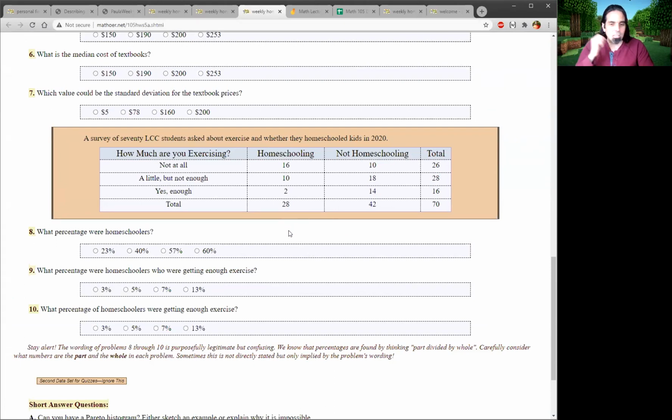And I'm not sure exactly how important it is to point out that bit of jargon. I think if I said how many homeschoolers were getting at least a little exercise, you could all know to add the 10 and the 2 and get 12 without knowing the jargon of a compound outcome versus a simple outcome. I don't want to make you think you are ignorant and need teaching when you can do it just fine. Just because someone else made up jargon doesn't mean that you are deficient in your math skill. So I'm a little hesitant as to how to approach that. But I also want you to know the jargon. So if you have a coworker that says, let's work out some compound outcomes, then you can do that.